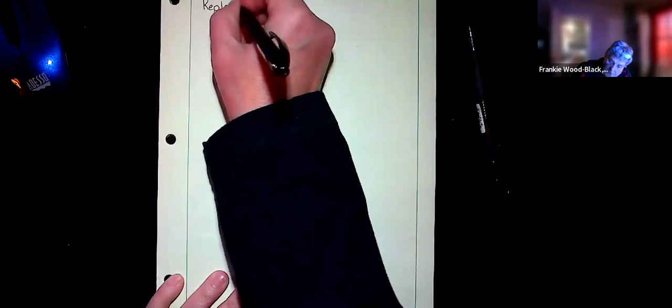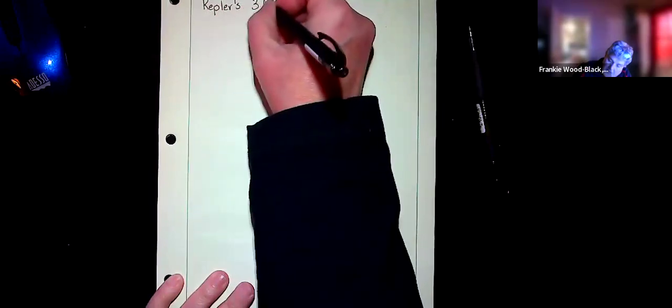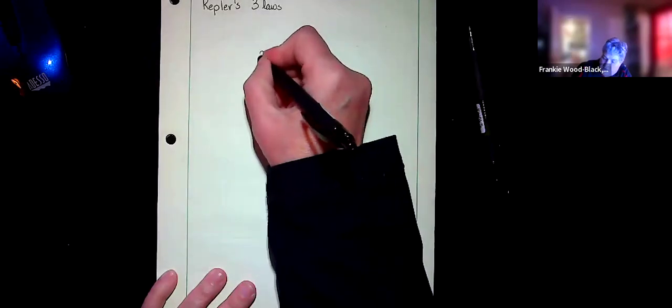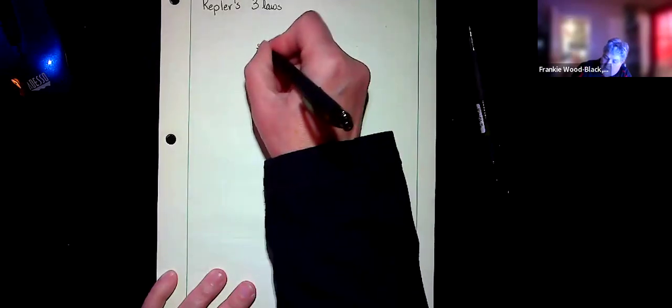And at the very beginning tonight, I said, hey, this is one of those situations where we've got the stuff that's going on, and Newton was trying to explain the Earth-Moon system. And we want to look at Kepler's 3 laws. And Kepler's law says, the first one is, here's my good old sun.